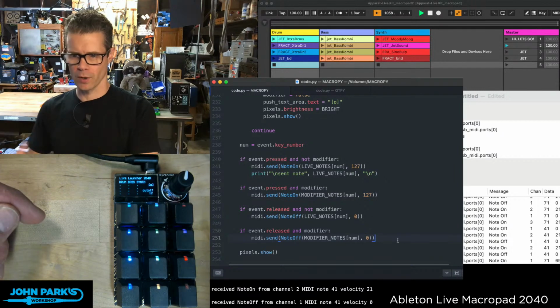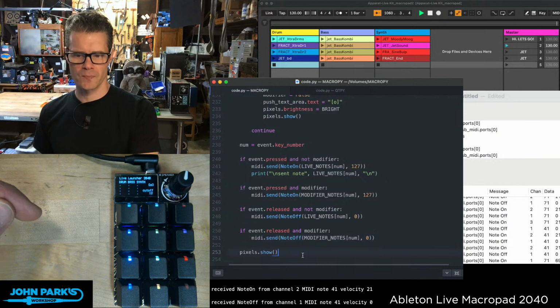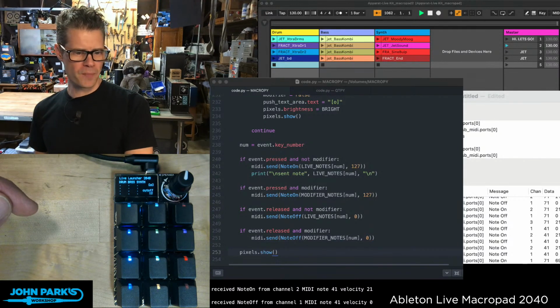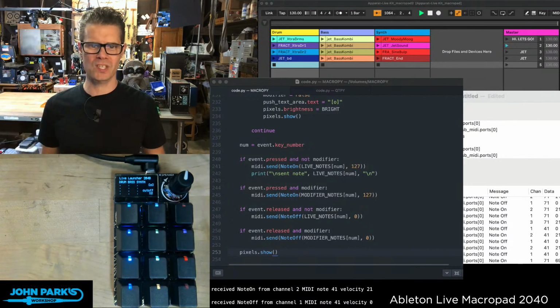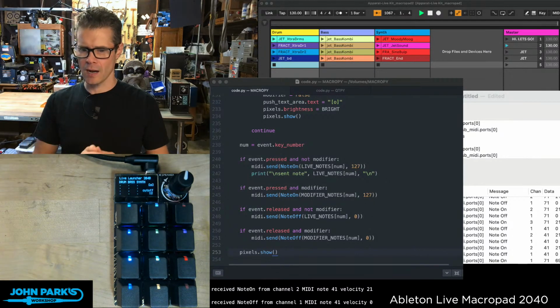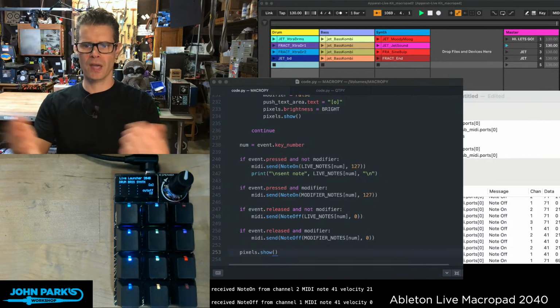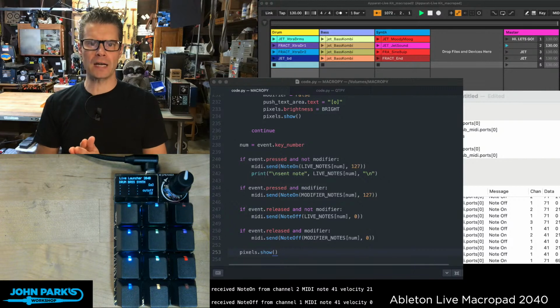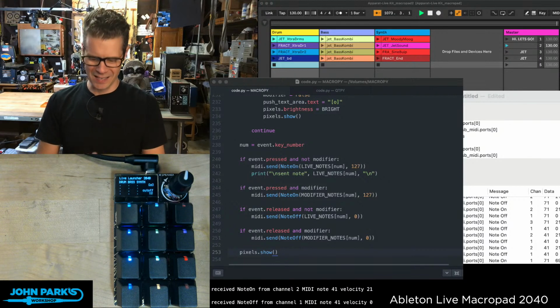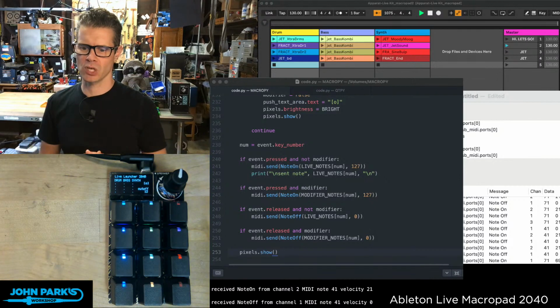And same with if we're holding the modifier, it sends to the modified list. And then we show the pixels. So whew! Hope that made some sense, and you can get what I'm going on about and what's exciting, I think, about working with this and sort of reverse engineering this. Not even reverse engineering that much, because Novation puts out the guide to tell you how to use it. So it's really just implementing this thing. But it sure felt fun and hackerish to get in there and get it to do the things that were meant for other types of controllers.